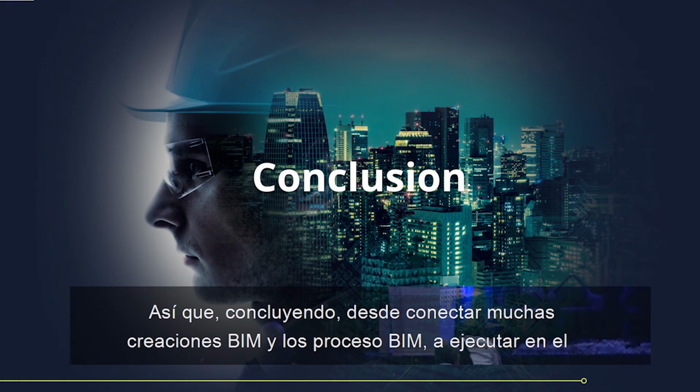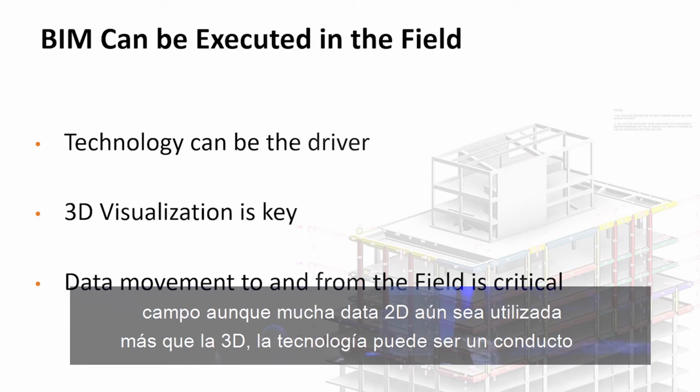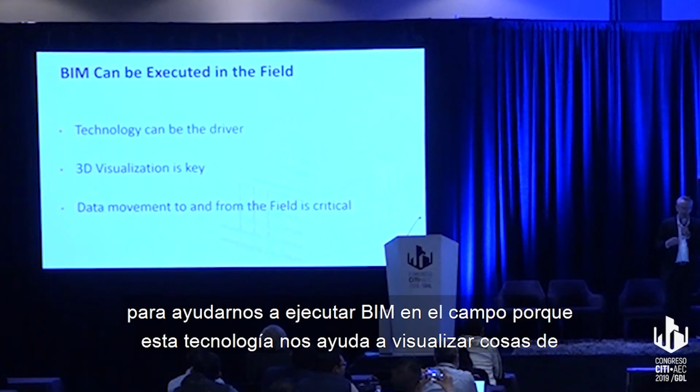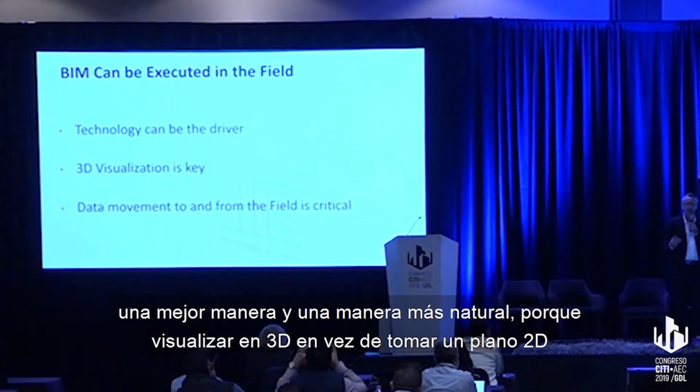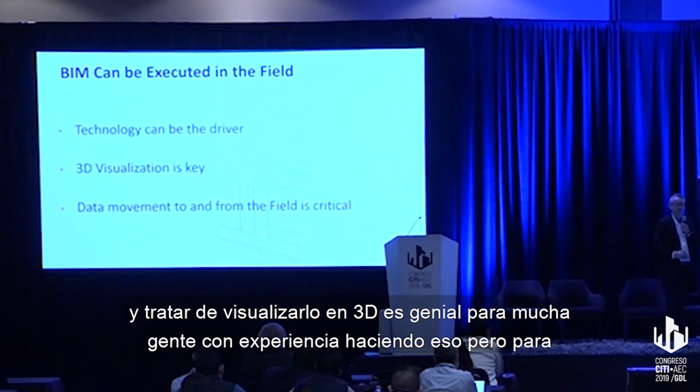So in conclusion, in connecting with the creation of BIM and the BIM processes, to execute in the field, even though lots of 2D data is still being used, more and more 3D data and technology can be a driver to help us execute BIM in the field. Because this technology allows us to visualize things in a better way, in a more natural way. Visualizing in 3D instead of taking a 2D plan and trying to visualize it into 3D is great for people who have lots of experience in doing that.